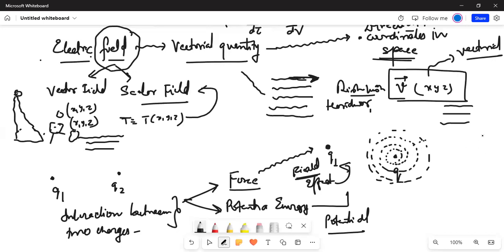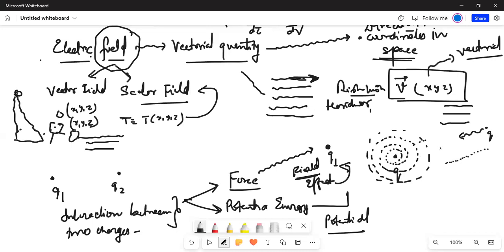coordinates. Now, instantly you know that if I bring another charge into the closer vicinity of this charge Q, what would it feel? It will feel a certain force depending upon the sign of the charge Q. Let's say if this is a negative charge, it will feel a force of attraction. If it is positive, then it will feel a force of repulsion. But you can understand that this charge would feel different forces, and as I bring it very close, it will feel a stronger force.